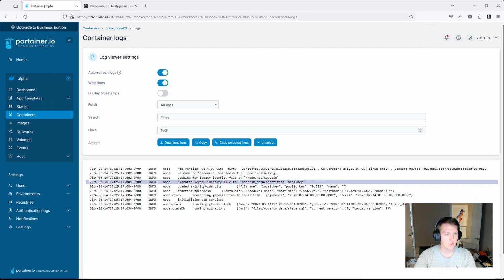Okay, so it appears to be good. It's low. So this is good. Migrated legacy identity file to local.key. So this is going to be step 2, which is we need to change the name of local.key. According to, I think it's FastMat in Discord, who I would say is an authority on this, in order to run post as a service, you need to change local.key to another name. It doesn't matter what it is. For me, because I use this Bravo and then 02 naming convention, I rename mine to like Bravo02.key, Bravo03.key, just so I know which post data it goes to. So my recommendation is to name it something, and then you'll restart your node.